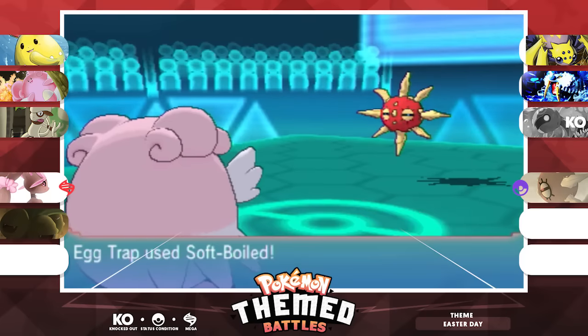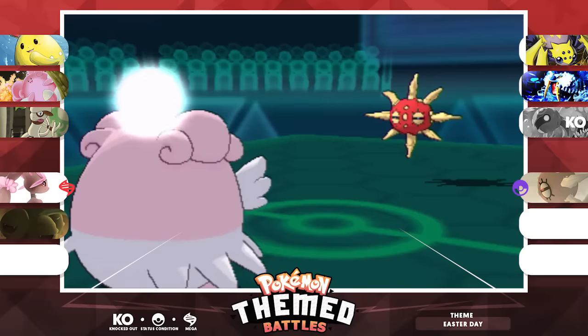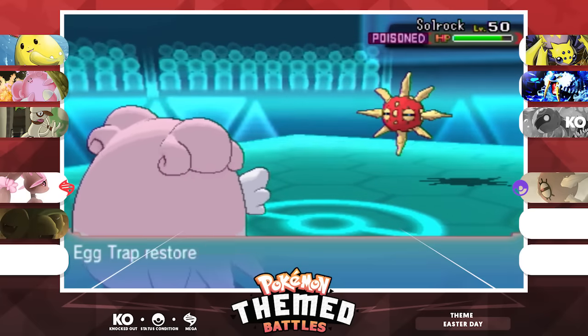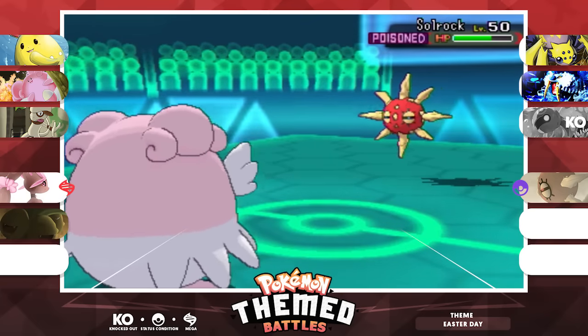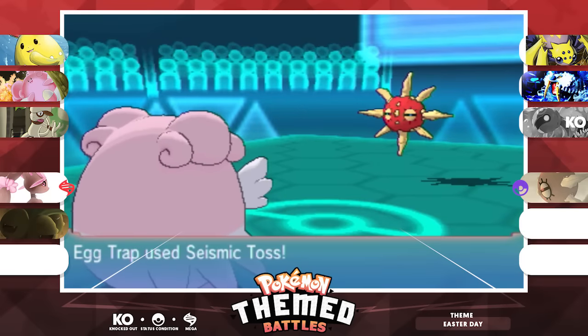But here comes the Zen Headbutt again. I'm gonna go for another Softboiled again. No flinch anymore, I only got the first flinch at the beginning. We get pretty much all our HP back while the Solrock is toxic. And the Solrock's really not gonna do anything else. It's just gonna keep trying to flinch me.